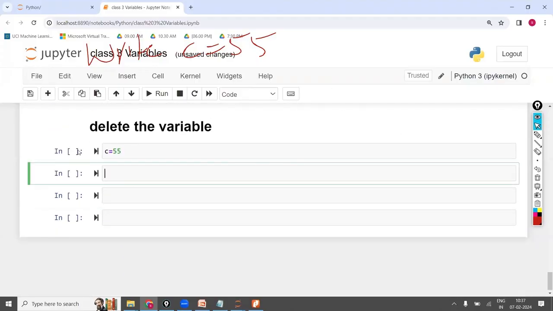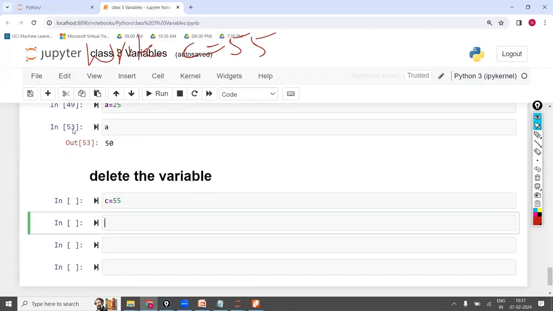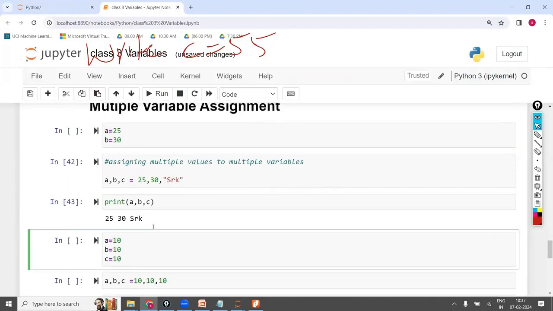See, I am not having any number. No number means it has not executed. The cell was not executed. When a cell is executed, some number should be printed. So here the number is not there, which means the cell was not executed. I am asking to print the C value. What is the C value now? It is printing 10. Why is it printing 10? Because here I already executed C is equal to 10, saved one.